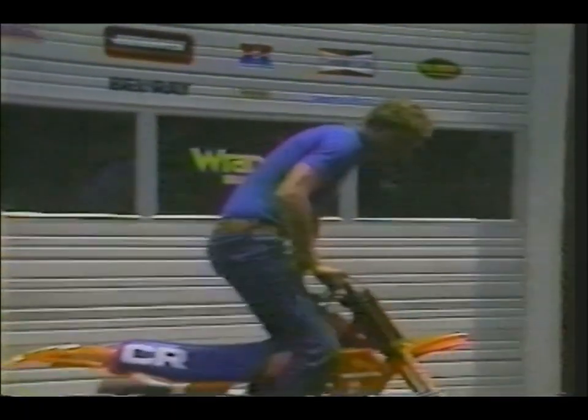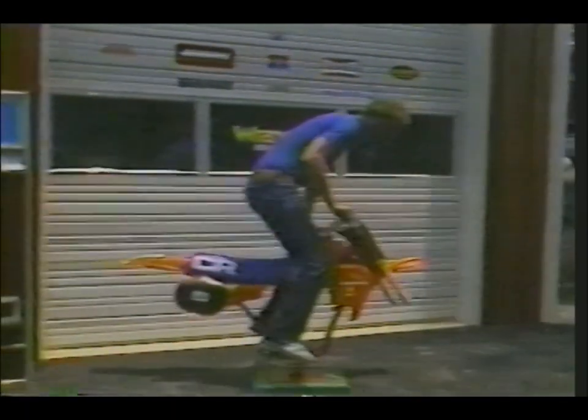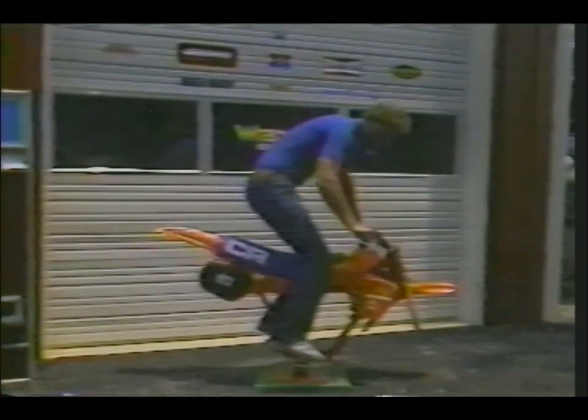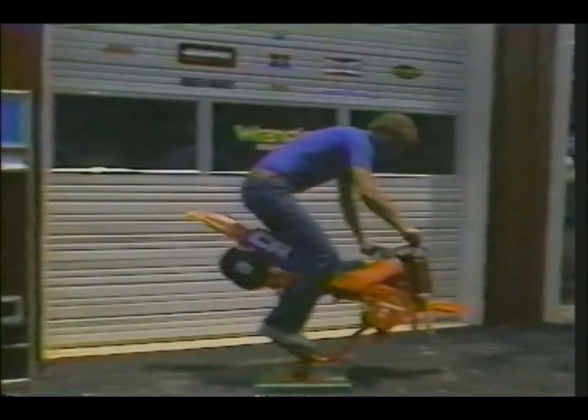The question a lot of riders ask is, where should your feet actually be on the foot pegs? Well, if you look at the bottom of most riders' boots, you'll notice that they stand entirely too firm on the boot and on the foot peg all of the time, meaning that there's a big mark on the arch of their foot. What you want to do is be able to move around from the balls of your feet onto the arch of your feet.